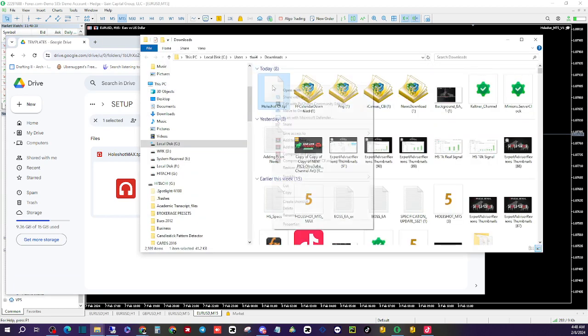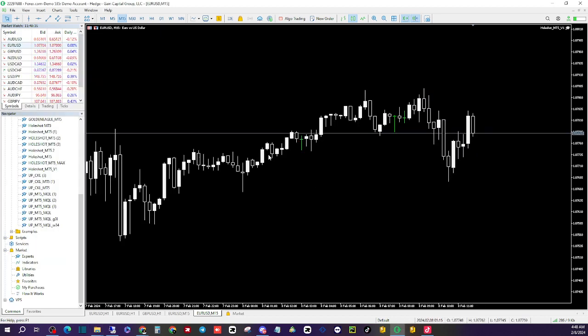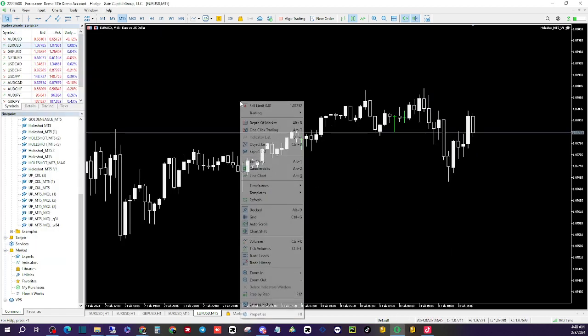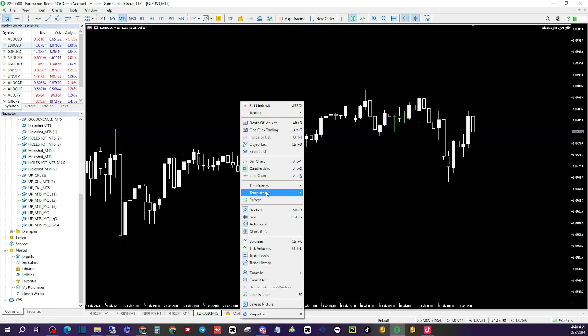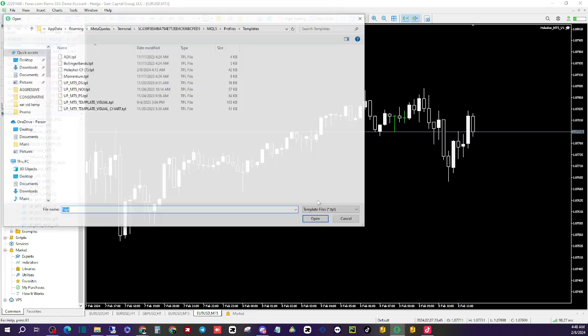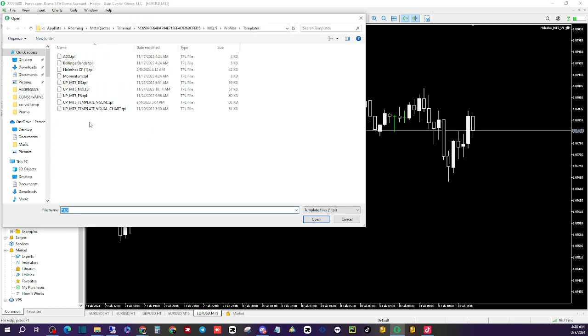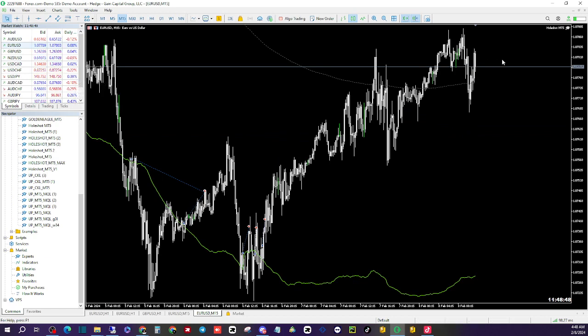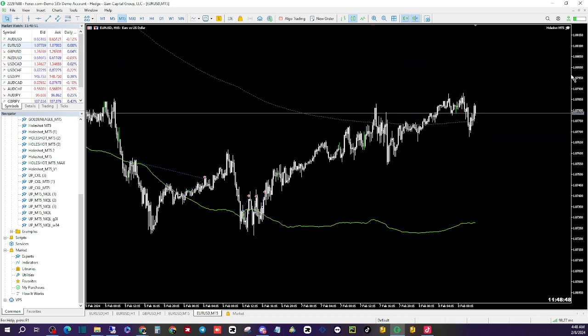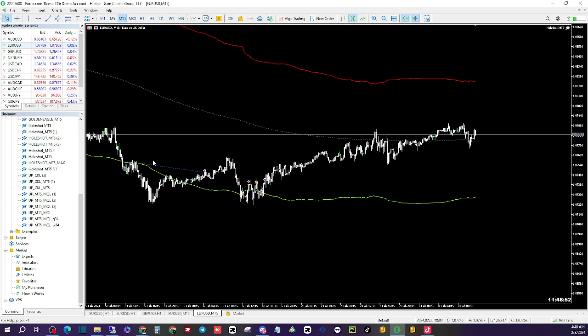Once you download this, you'll open it up inside of the folder. You will need to right click on Holeshot CF, click on copy, go back to your terminal. From here, you need to right click onto the screen, go to templates, click on load. Once you end up clicking on load, you will right click and then you'll click on paste inside of this folder and then double click and click on Holeshot CF. If you did this correctly, now you will end up seeing the bands and everything else placed onto the screen as you end up seeing in the beginning.